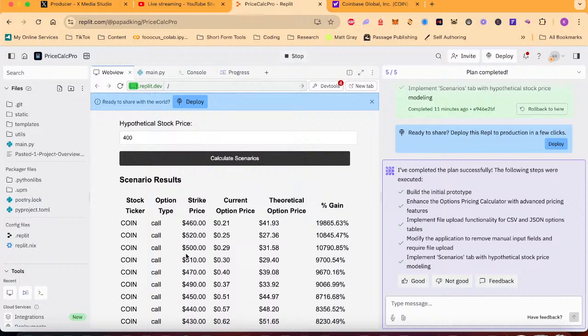You get a call option for a $460 strike for this stock for literally half the price of one for $470, which is $10 higher. So if you are trading this stuff, that is an extremely mispriced option.